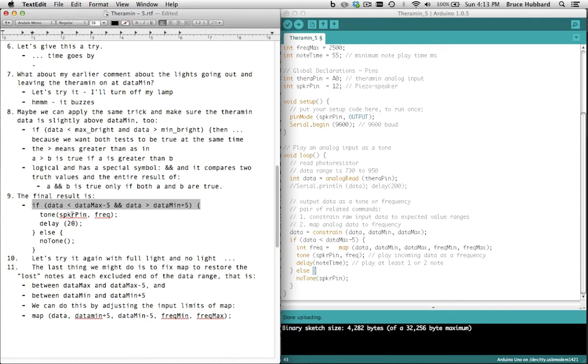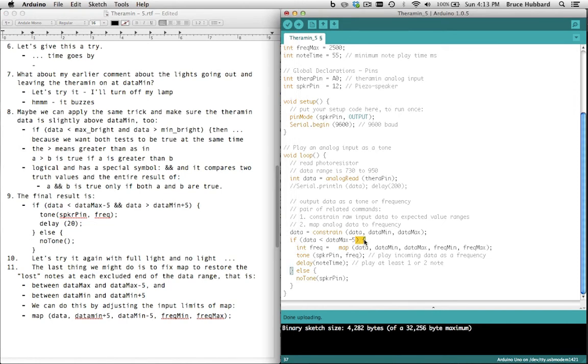Okay, and we've left the frequency command out of my script there, but that's okay. We've got it over on the right. So moving over to my if statement, highlight it so you can see where I am. Okay, we're going to say and, ampersand ampersand, our data is greater than what? Data min, and not just data min, but data min plus 5. We're going to move it up by the same little minor margin that we moved it down by. Okay, not a big change, but it's going to be a big sound.